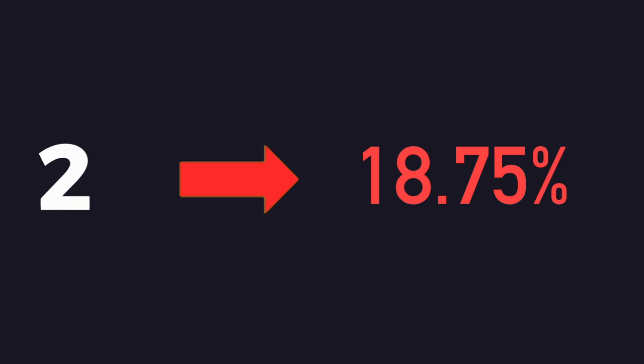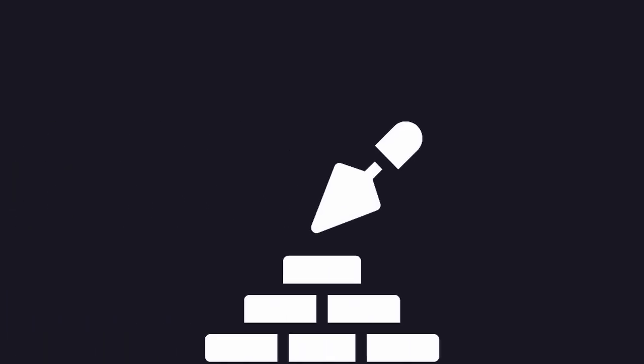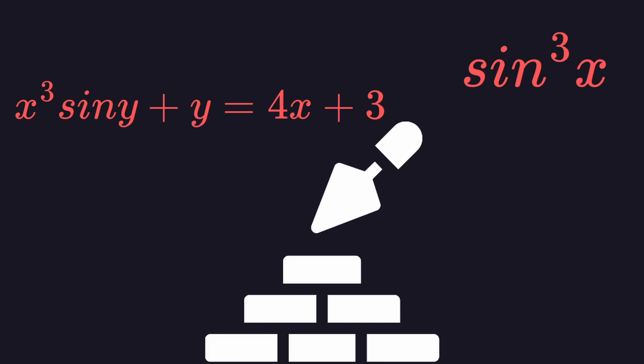To make things worse, there are smaller questions that will inevitably drain your time in the exam, which will accumulate, turning that 18.75% into 45% or even 50% of the paper being straight up wrong. What we want to achieve here is very simple, and that's to build a foundation that will allow us to differentiate functions like sine to the power of 3x all the way to solving implicit and differential equations like you see below. This is going to give us a solid foundation and ensure that we're not needlessly losing marks.